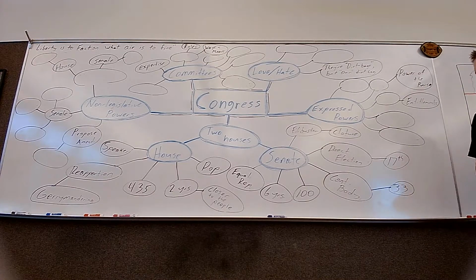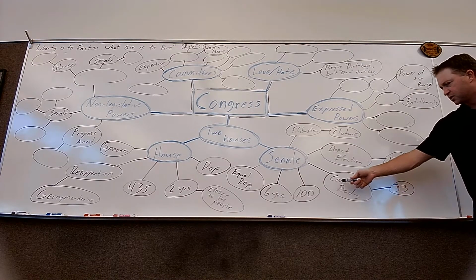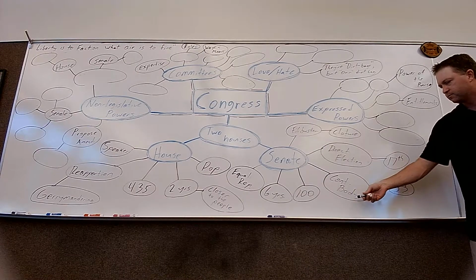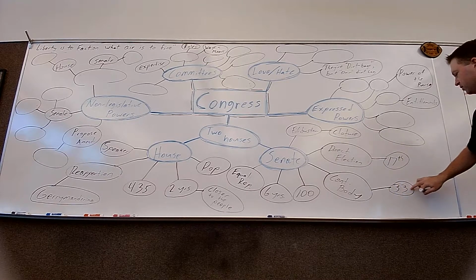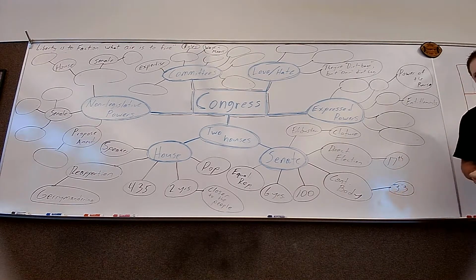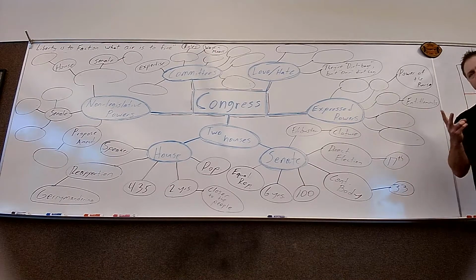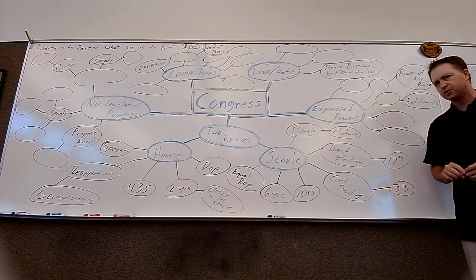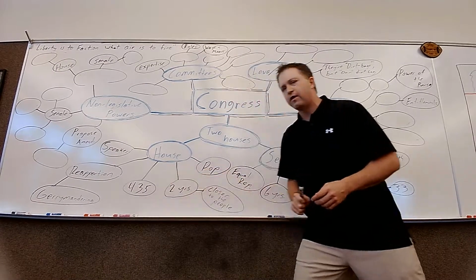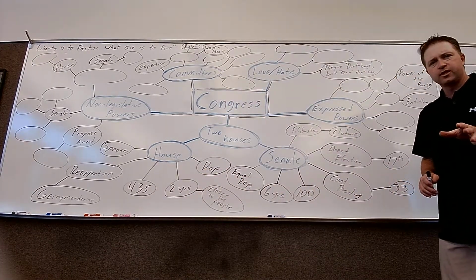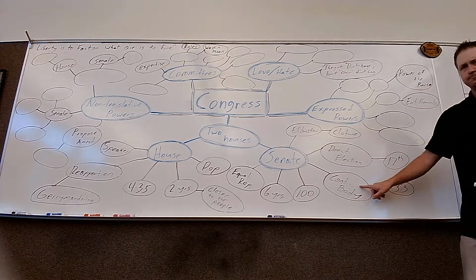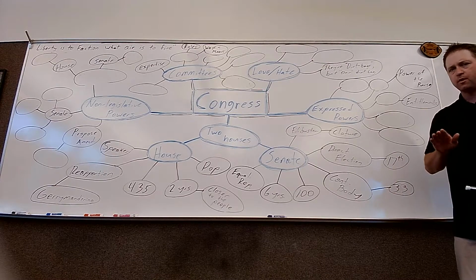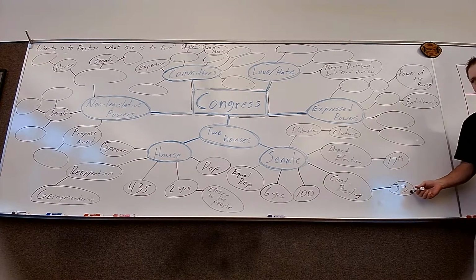But what does this mean out here? Sorry about my handwriting. That does say continuous, and I abbreviated it, body. Continuous body. And then I got the number 33 right there. What does that mean? Here's what it means. Every 2 years, we have an election to elect all 435 members of the House. Some years we elect a president, midterm elections we don't. So what's going on with the Senate? Every 2 years, there are senators up for election, but it's only 1/3 of those seats. So it's 33, and then 1 year, 34.